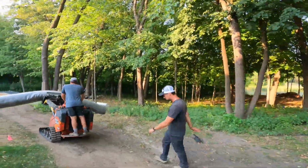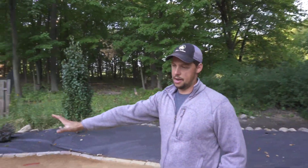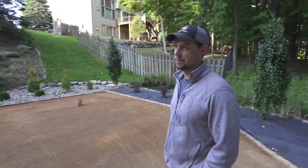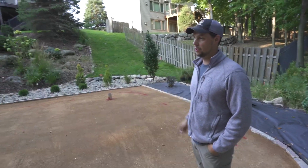Bringing turf down. It couldn't have gone more perfect. These things are massive. Okay, so we've screened and rolled everything. We're having a distributor come out to confirm how well we did. So in between waiting for him, we decided to play some holes.